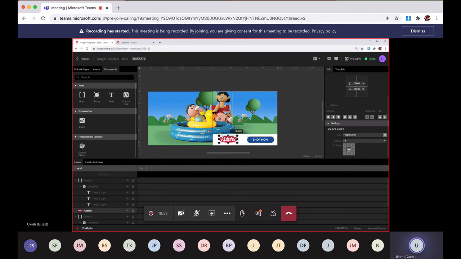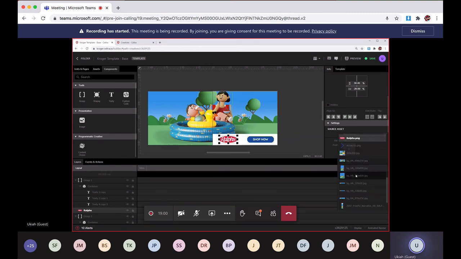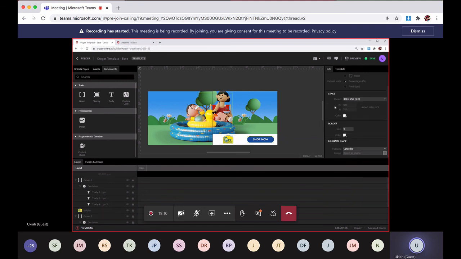So if I make this a little bit bigger and still center with the CTA here, I can go into the source assets here and just change out a couple of the different logos to see how they fit in this space, to make sure that it's ready to go. So if I do the QFC, is that tall enough? Before, it was a little bit more narrow. It might not be big enough, so you want to make sure that it's both tall enough and wide enough to accommodate all the different logos you want to use in the creative.